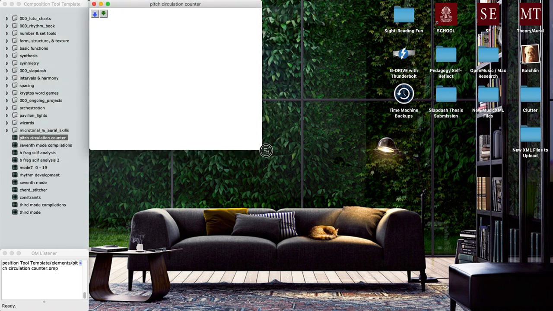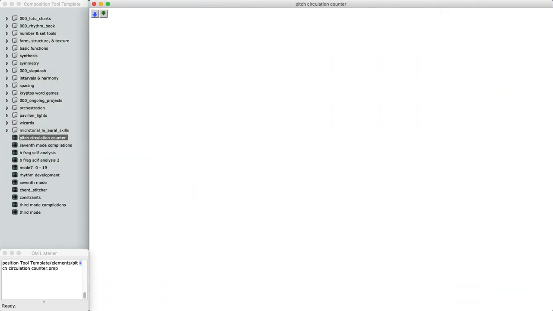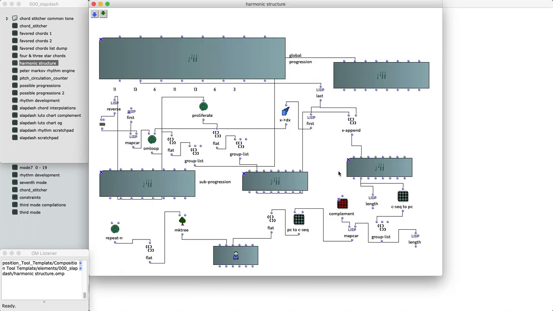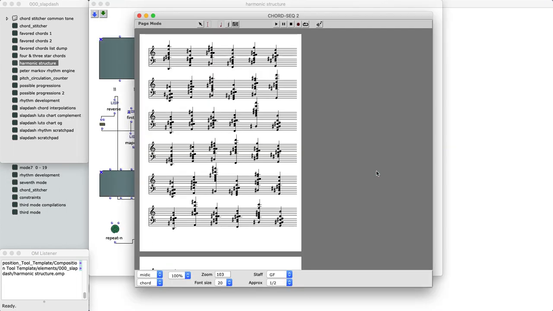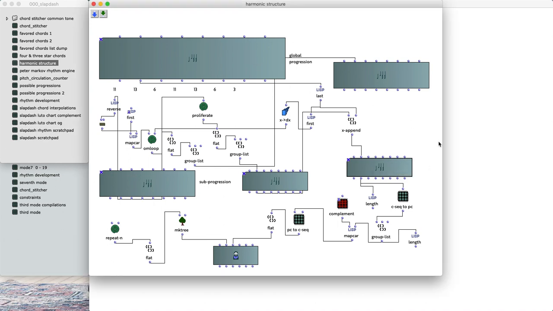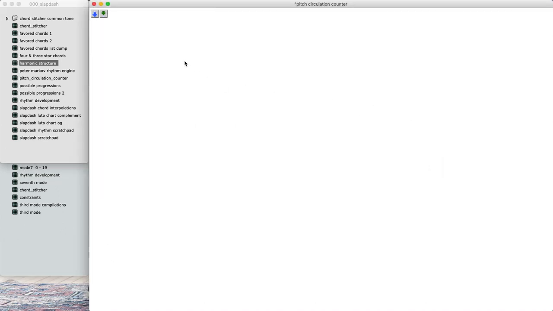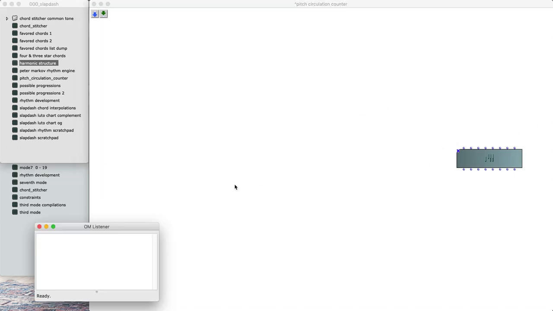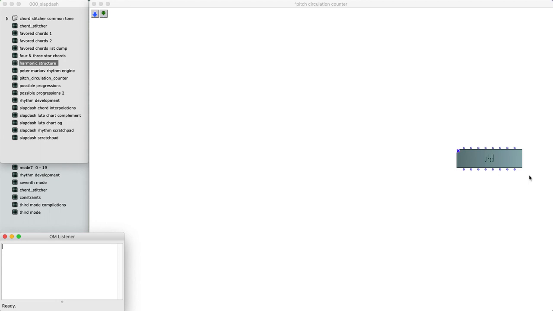Great, and I'm also going to pull in some data that I would want to use maybe for this project. So let me find here, nope, that's not what I want. How about this one? Yeah, I think this is the right stuff. Okay, so I'm going to copy this chord sequence box into this patch. Oops, I don't know if it quite made it. We'll try one more time. There we go. So I've copied that over, and that's the data that I want to work with.